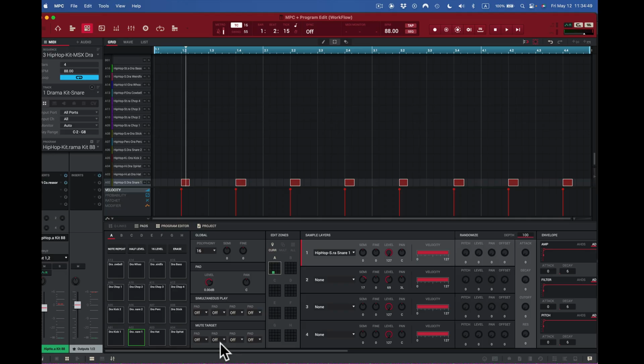I can also mute target. So for example, here I have this sound right here, which is this little sort of sound, I don't know what to call this, a dragging chop or something. So I'll hit this sound here, and I want to look at 10. This is the sound I want to come in here and mute that quickly. So let's go here to A, and we're going to go to 10, A10. And now if I play this sound, I cut it off quickly.